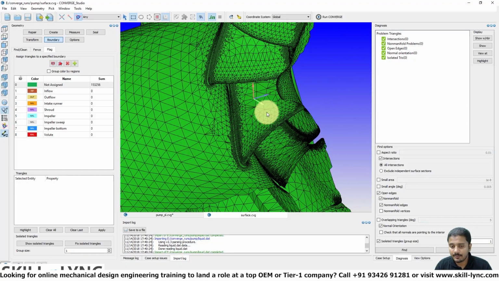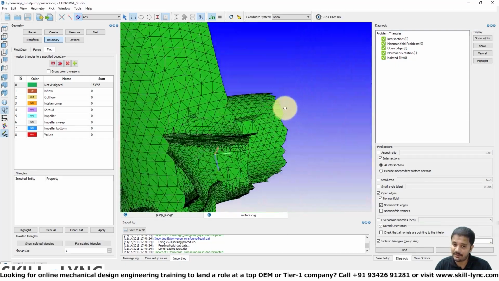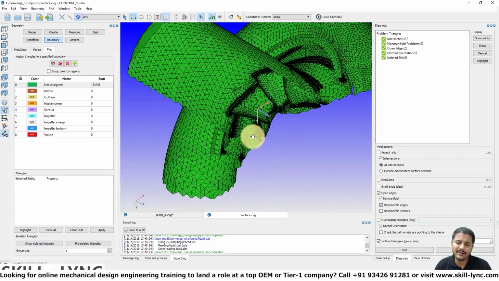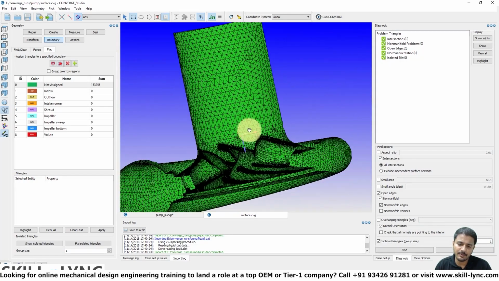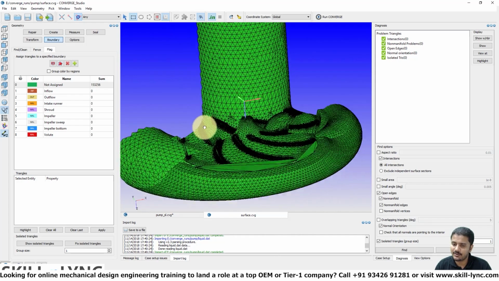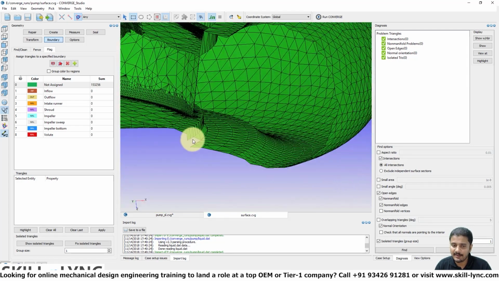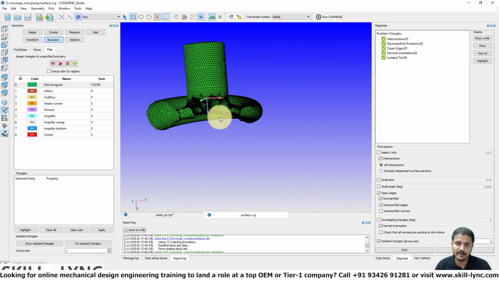So here you can see that the impeller geometry is quite detailed. So that's why I said it's a very realistic centrifugal pump. The diameter of this particular impeller I believe is around 20 centimeters. We can measure that exactly. And you can see that there seems to be a very small gap between the impeller and the housing or the volute, which is fine.